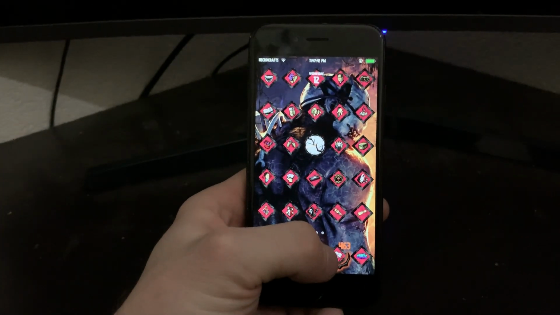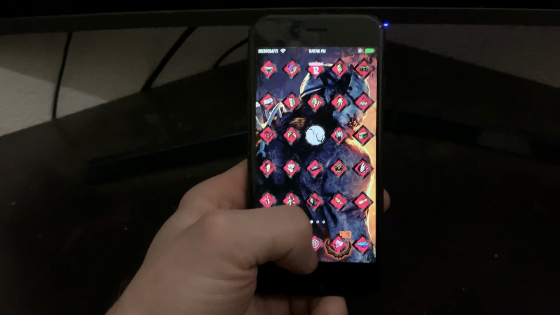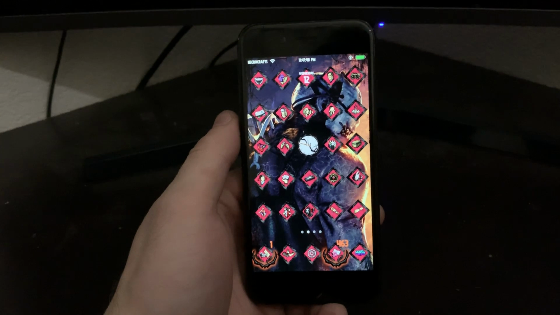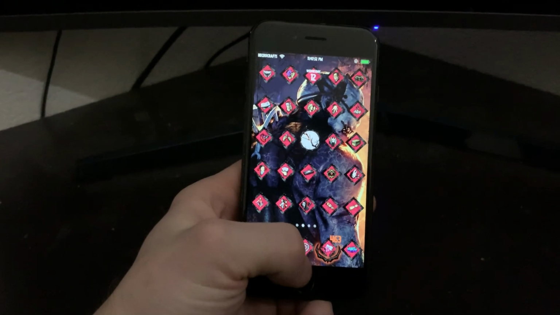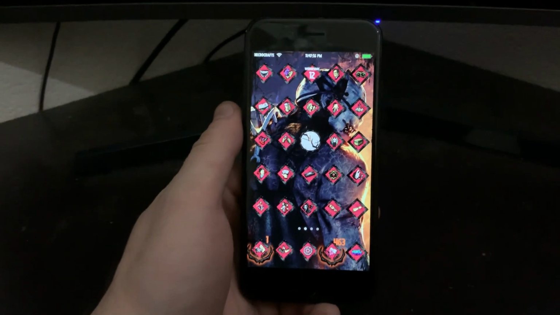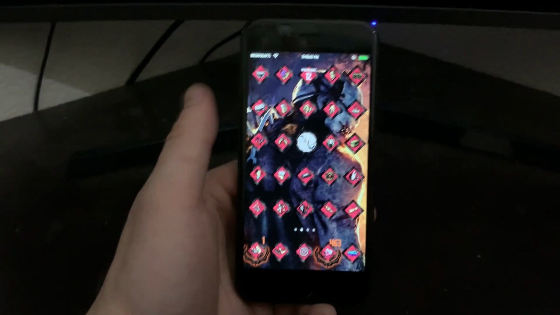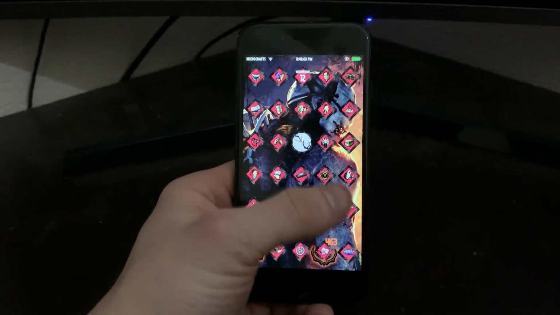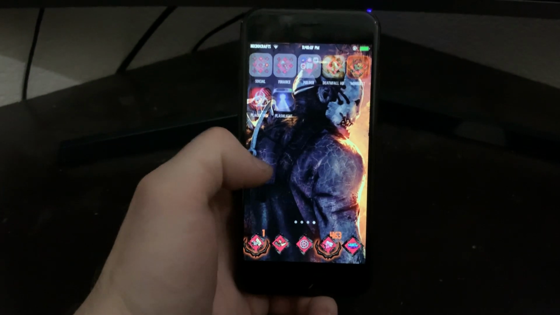But I recommend using a custom font like I have here on the 463 on my mail. Only because if you use the stock font, I find that it stretches out these icons and it looks very terrible. So you may have to find a font that works a lot better for you. I use the Hanging Tree font personally, but yeah.